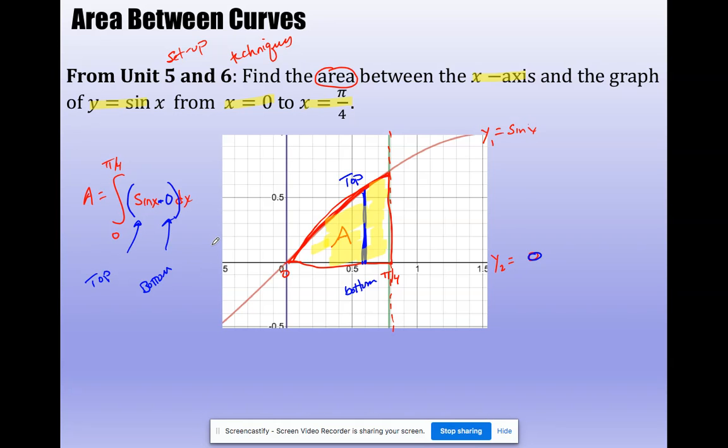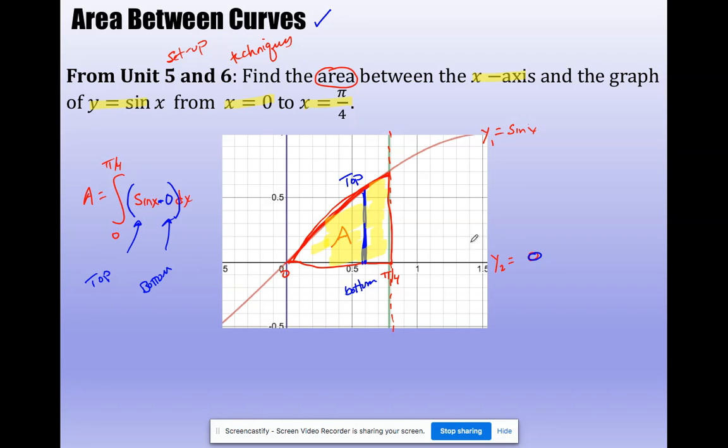So why am I going through all of this? You're like, okay, so that's swell. Great, Ms. Gans. But what's now going to happen, so you already have been doing the area between curves. It's just that the other curve was always the x-axis. You were always integrating from the x-axis up to a curve, got you true area, or down to a curve, got you an integral, wasn't true area because the function values were negative.